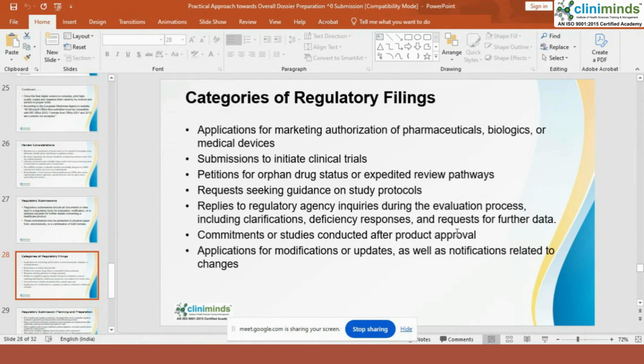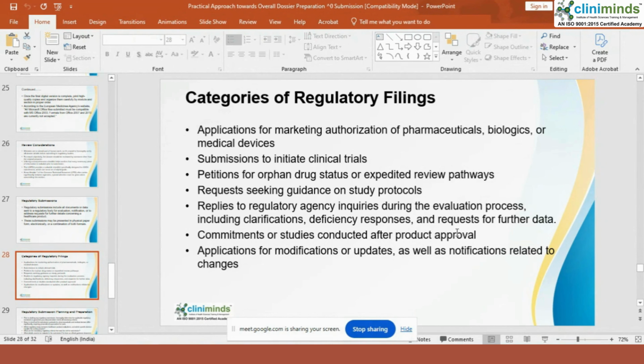So what are the products we have? For different products, we have different types of applications, like ANDA for pharmaceuticals, BLA for biologicals, and for medical devices we also have specific guidelines. So we need to follow those guidelines and submit the regulatory filings accordingly.